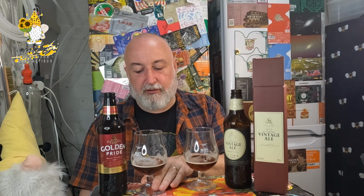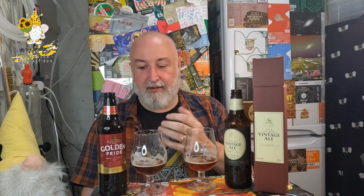It's just that more complex and that little bit more sweetness just seems to come together really well in that. I'm not getting as much sweet malt in this from the malt, the flavours, as I am in this, and that just gives that one a little bit more complexity. But there you go. Would I drink them both again? Definitely. And this one's going to change each year, so I'll be trying to get hold of that every year. That one I'd drink again, 100% I would.